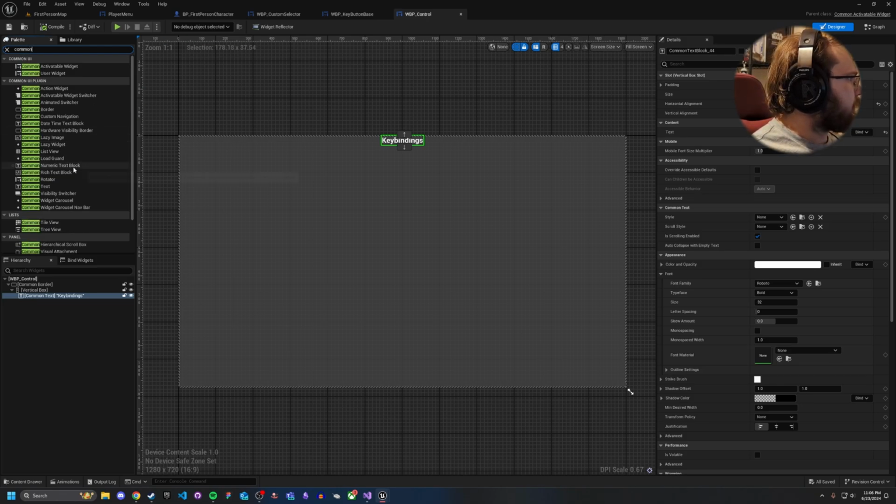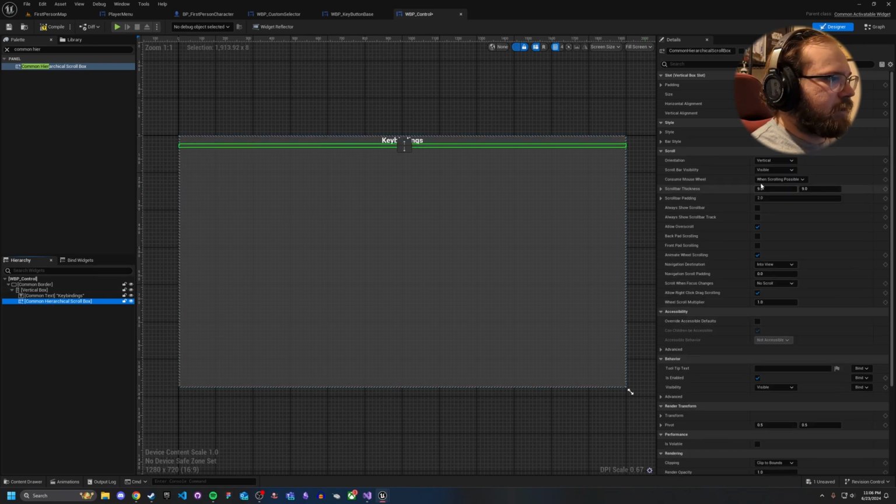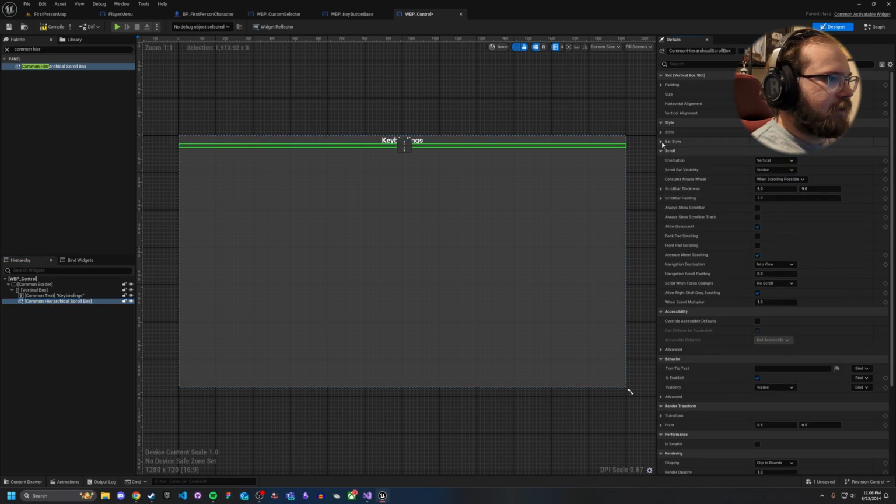Actually, it's called a common, I'm trying to remember, hierarchical scroll box. It doesn't add a ton as far as the actual stylization goes. As you can see here, you don't actually get a style setting that's separate from it, but it is designed to work with the common input, so you scroll through objects that are in here.